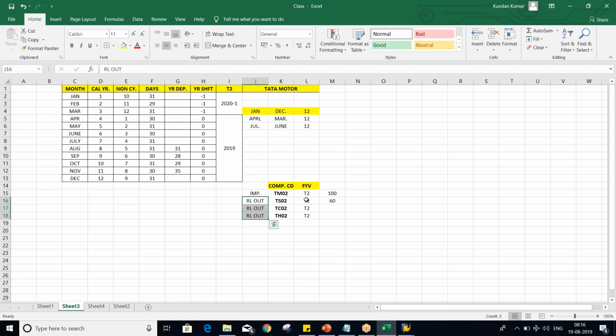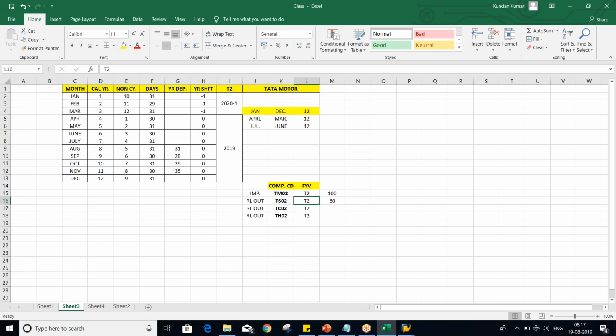During implementation, first of all we define the fiscal year variant and then we assign it, so two activities we are performing. Whereas in rollout, defining the fiscal year variant is not required because it is already defined. Now we simply assign this fiscal year variant, so only one activity we are performing. Likewise we have several examples, guys, where you will come to know the perfect differences between implementation and rollout. During interview people will ask what are the major activities that are skipped during rollout, right? So that understanding will also be there.